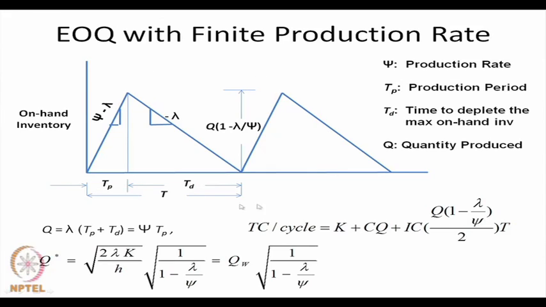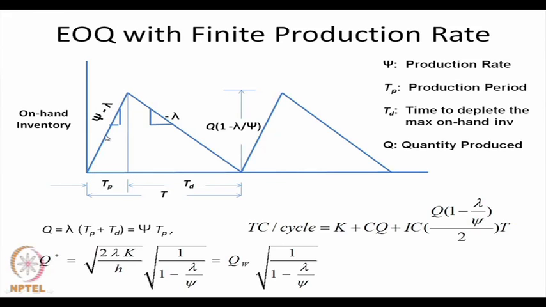We are plotting that case here. We are plotting on hand inventory against time. We are saying that the production facility is used for different types of purposes. For this particular product, whenever there is an order, it produces for some time, we are calling it TP, the production period. So, it is producing a certain amount for this product, and then the facility is used for some other product. Because we are considering only this particular product, we are assuming that TP is the production time, and suppose that psi is the production rate. During this period also the demand of lambda is taking place.